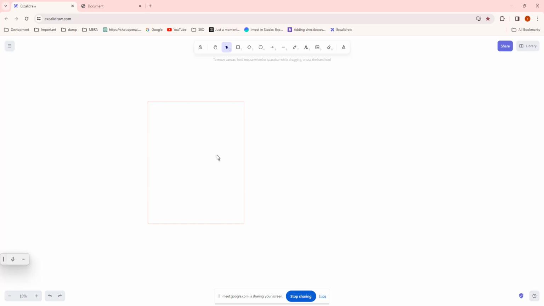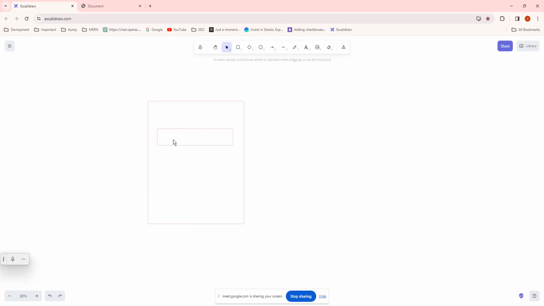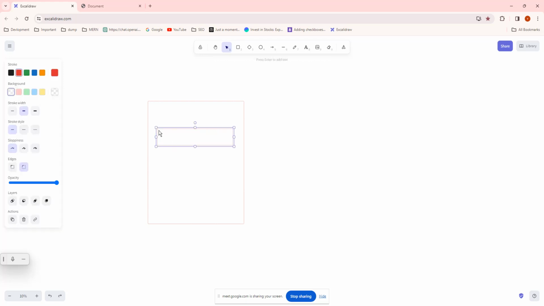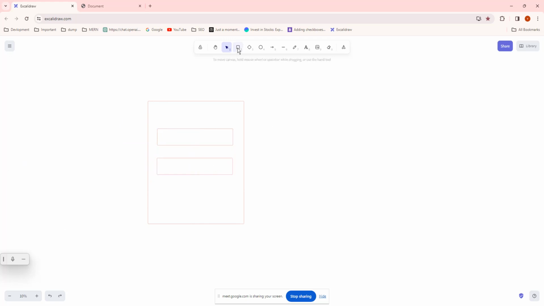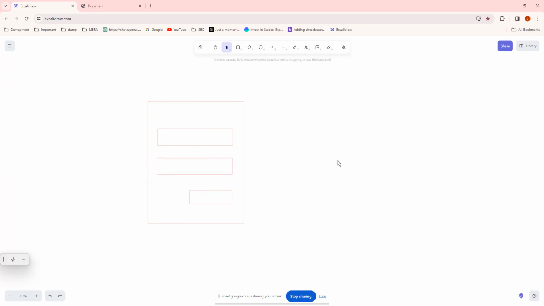So this is my form, and I want to create a login page. This is the form, this is the username field, and same thing, control C control V. This is the password, and we'll take one more thing called a button. Okay, so username, password, and a button.